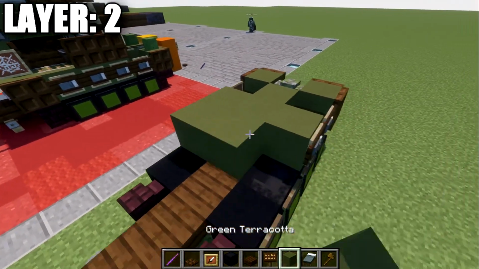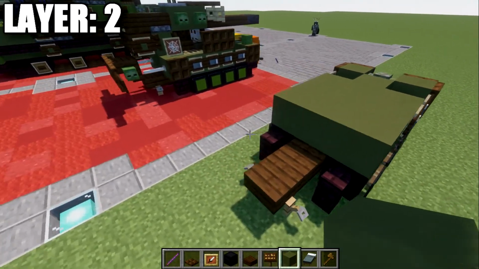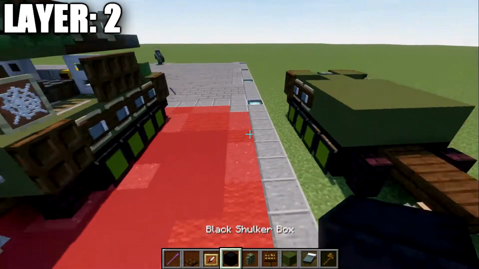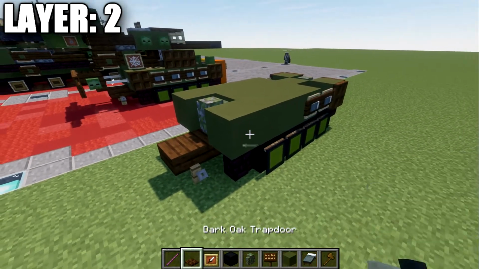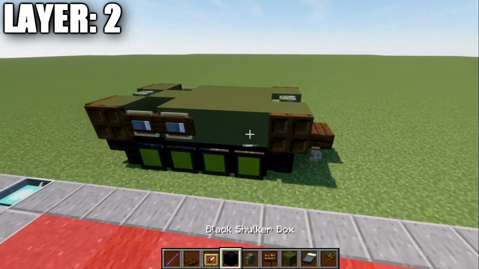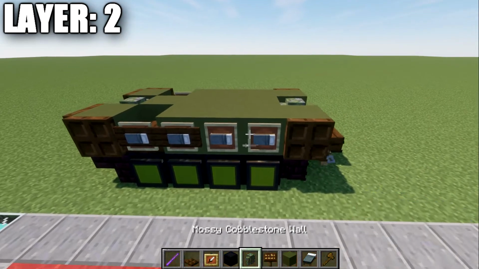Continuing on, we're going to place down another row of 3 green terracotta across, followed by a second row, and then we're going to place down a mossy cobblestone wall in the center here with a green terracotta block to both sides. Now on the side of this green terracotta block here, we're going to place down a dark oak trapdoor. Over here, same thing, and then our 2 item frames and our gray beds in those item frames rotated sideways.